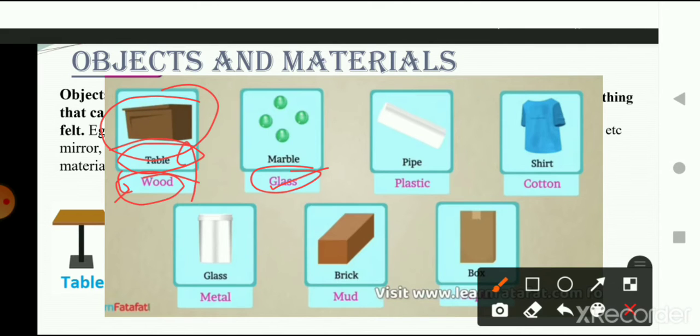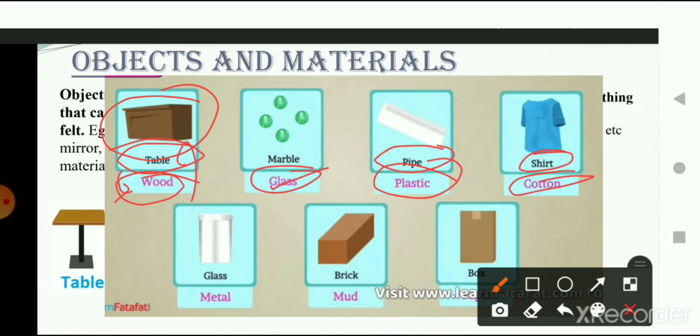Similarly, if we look at other examples, for a pipe we want plastic. And what is the other material which can be used to make a pipe? That is steel. Okay, so what else? If we talk about a shirt, a shirt can be made from different materials, like we can make a shirt from silk, we can make a shirt from cotton, or from other clothing materials. But we cannot make a shirt with a piece of paper, right? Or we cannot make a shirt with steel. Why these things cannot be done, we will discuss in the chapter itself.